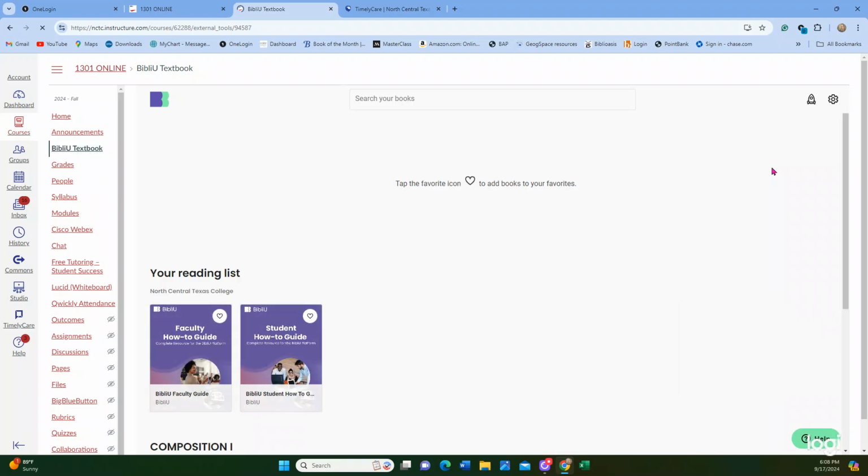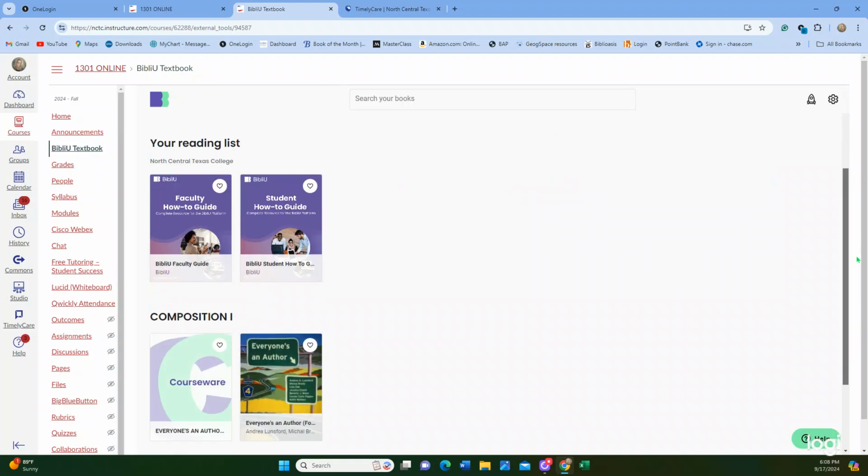When you're accessing it, I would go to Google Chrome. Don't do this through Safari. Safari has been having so many problems for students. So if you're just getting a blank screen, a white screen, I would try to go through Google Chrome to set this up.